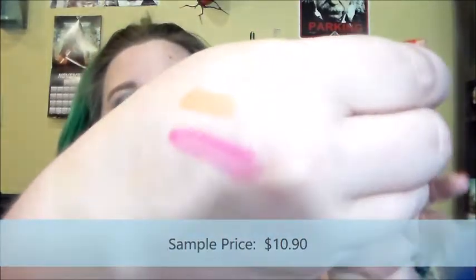Next is something that a lot of people were worried about when they saw the picture of it, but honestly, it's not that bad. And this is the Sephora Gel Gloss Ultra Brilliant Ultra Shine Lip Gel. And that color looks crazy, doesn't it? Here's the swatch. It's pretty easy to shear out. It doesn't feel obnoxiously sticky to me, so I'm totally fine with it.